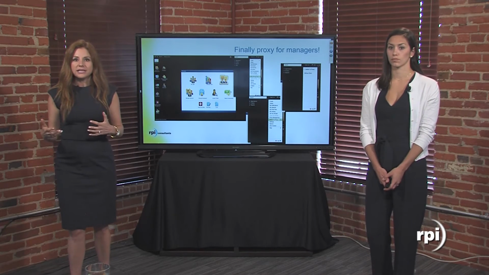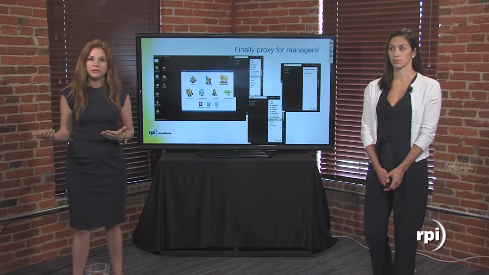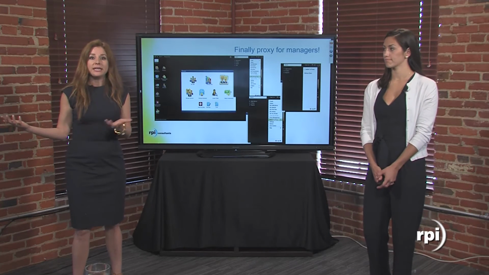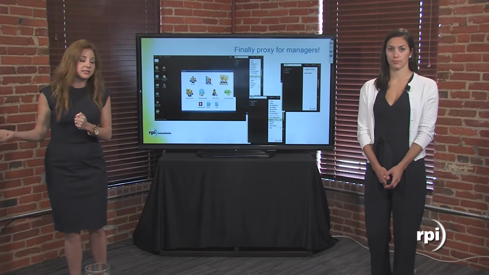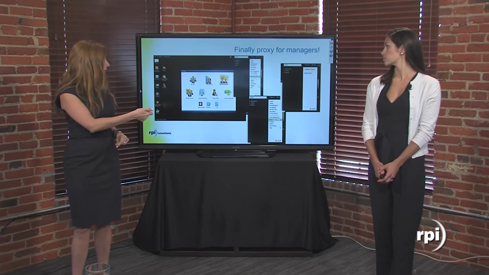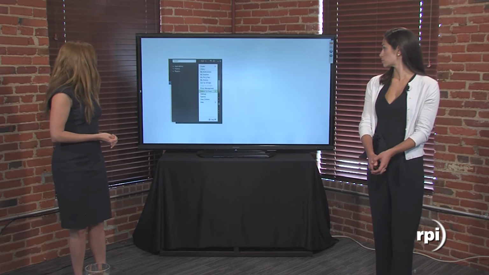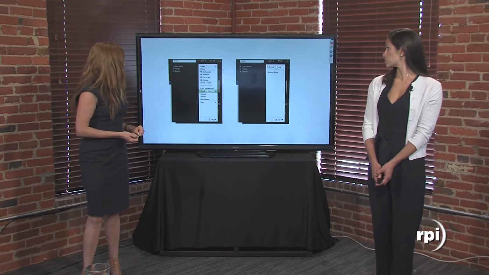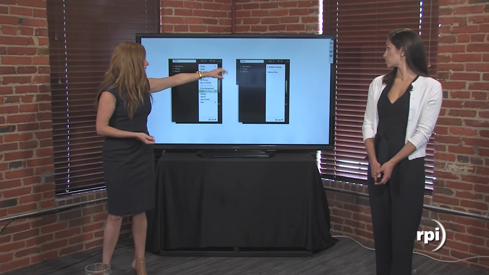There's a role that you assign to the managers if you'd like them to be able to proxy. There's a role you assign to the other person. That other person may not be a manager, but they can receive the proxy. And it's as simple as going into the Start menu. We can click for the little animations here. They go into their Start menu, go to the Switch to Proxy setting, and select whomever is in the list.